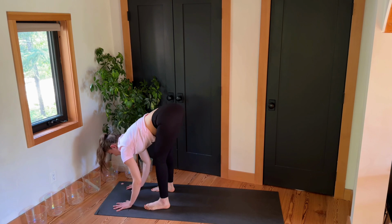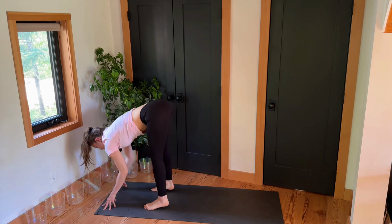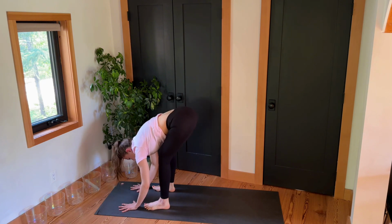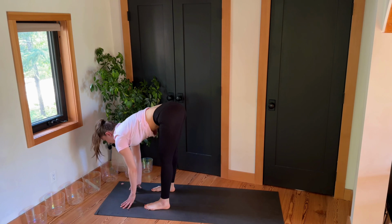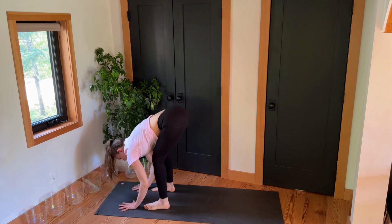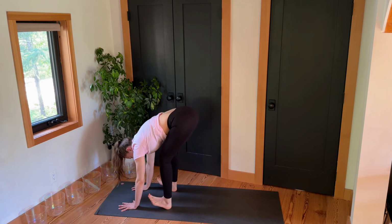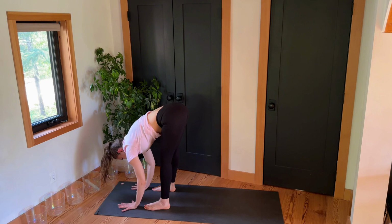Nice, two more times. Inhale, forward, onto the tippy toes, halfway lift. Exhale, rock back into the heels, weight into the heels, deep bend in the legs. One more time, inhale, halfway lift, onto tippy toes. Exhale, deep bend of the knees, and rolling on that heel. Nice, finding a neutral forward fold, planting your hands.